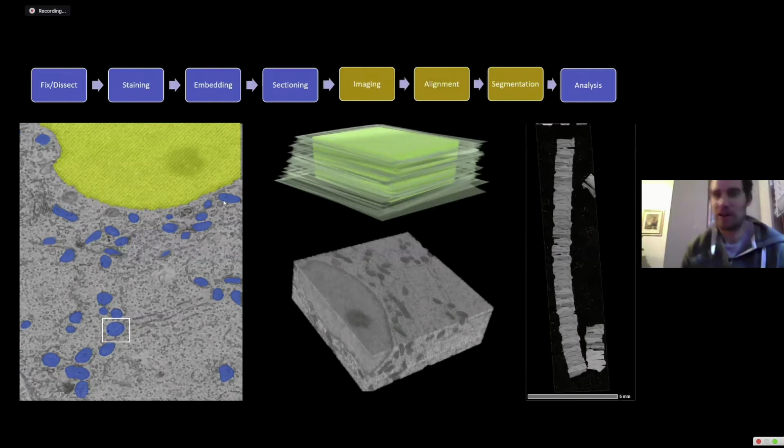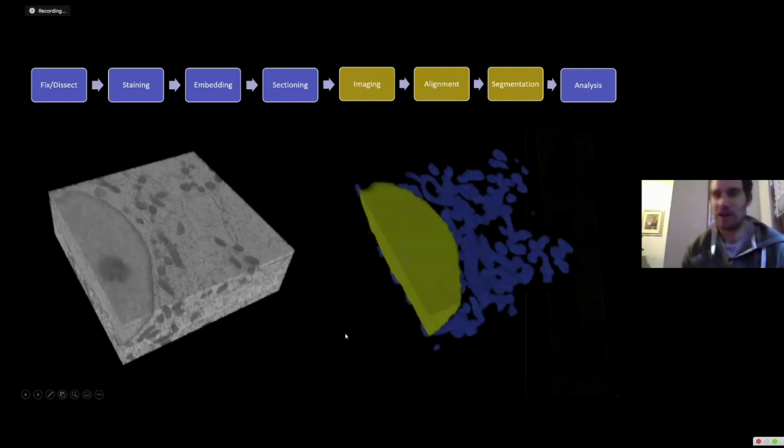And so how do we start to get 3D information from these serial sections? Well, we can stack them all up and we can align those sections. And once we do that, we can wind up with something like a block here of tissue. And if we segment, kind of color in the lines for each mitochondrion and for the nucleus, we can start to get some 3D representations of these individual components of these cell types, right? And that's how we can start to build these 3D models. And then from there, we can go towards analysis.